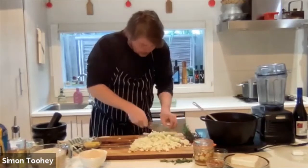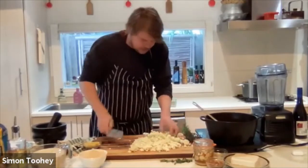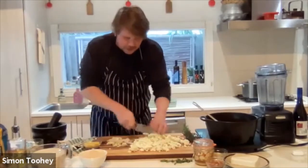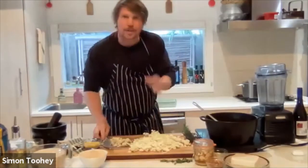Beautiful, beautiful. All right, stem is done. Cut the stem as fine as you can as well, because obviously the stem is quite dense and will cook slower than the cauliflower florets.